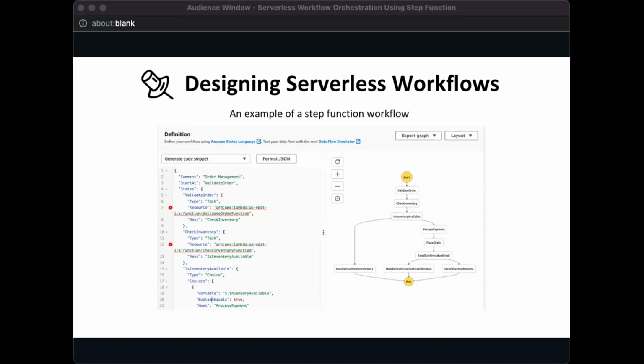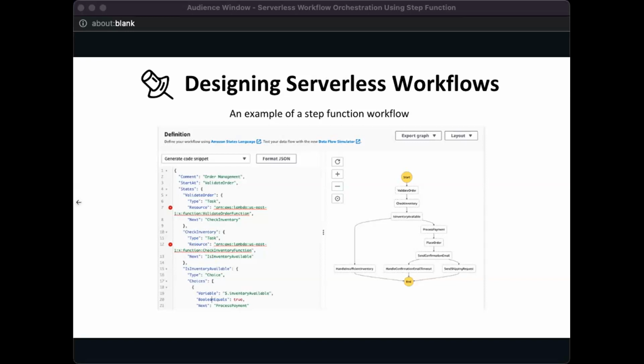So this actually is an example of an order management system, right? Where you have users making orders into your application. And what you want to do is maybe check the validity of the order, right? You want to check your inventory. If the item is available, you want to proceed on to the next step.